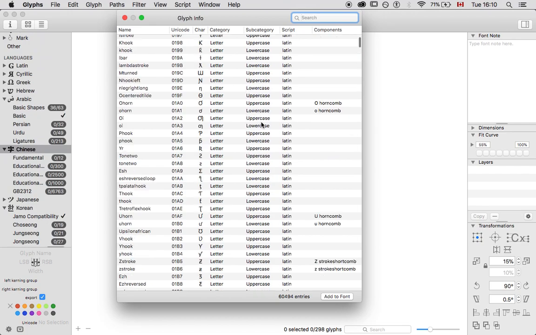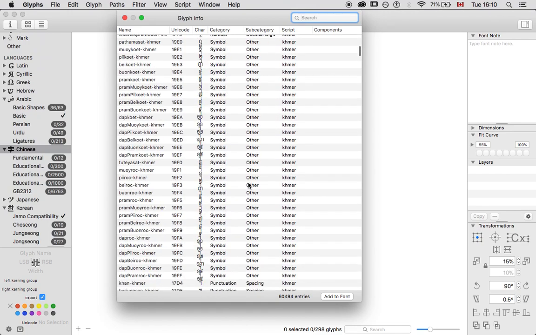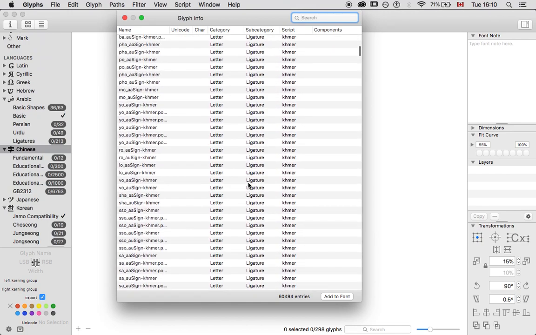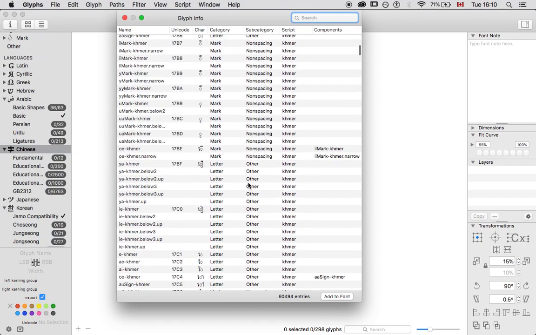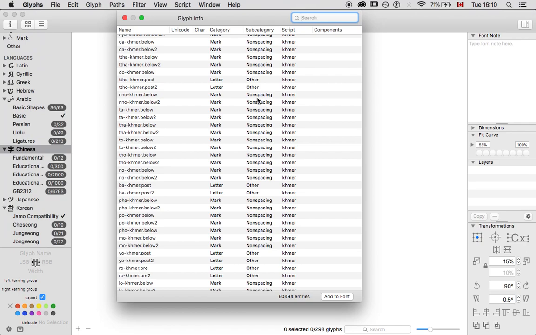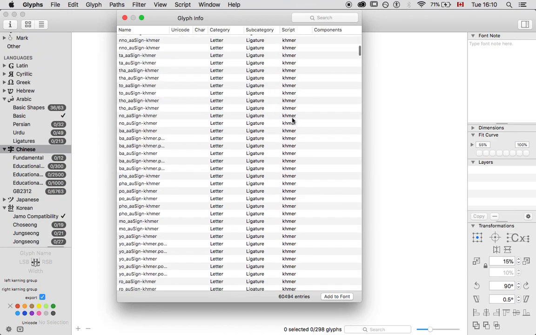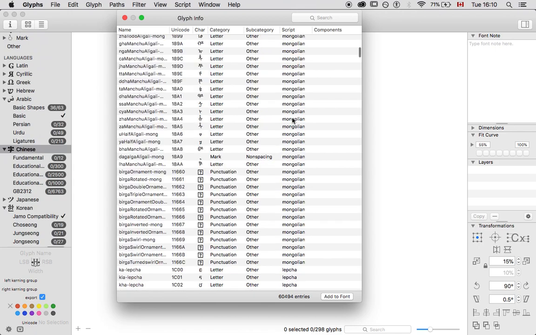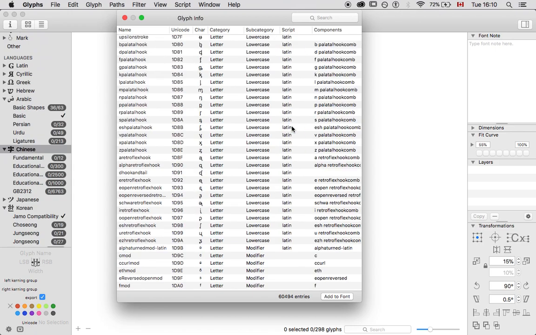And you notice that this is a massive window. So what you're seeing here, this is a good opportunity to show you how to look at this window. What you see here is they've categorized what type of glyph it is, but also they've said what script it is. So Khmer, this glyph belongs to the Khmer script. It's within that grouping of an encoding. Mongolian, you just saw fly by.